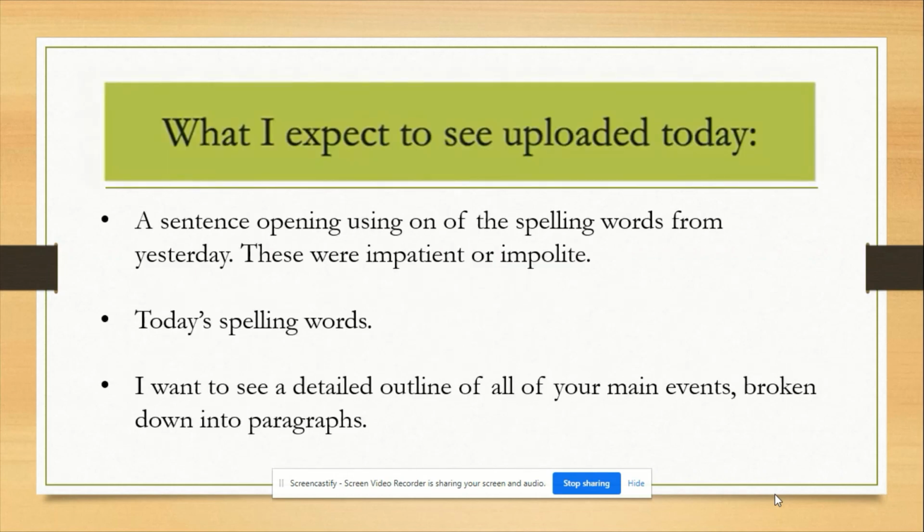What I expect to see uploaded today is a sentence opening using the spelling words from yesterday's lesson. These were impatient and impolite. I also want to see today's spelling words, and I want to see 2 detailed paragraphs of all the main events within your opening and your build-up.